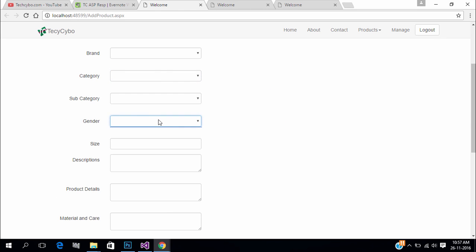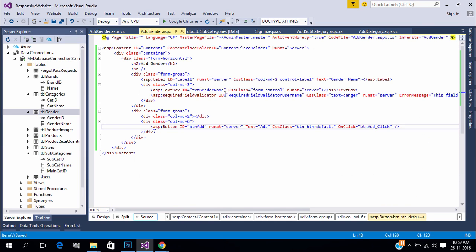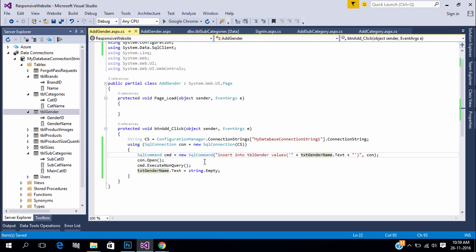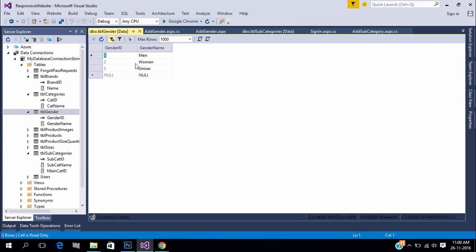Now create a form to add gender type. Run and test the form. Data inserted.